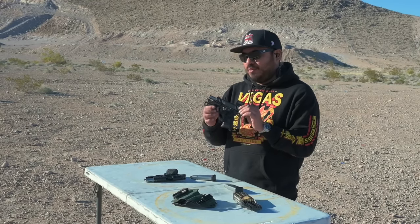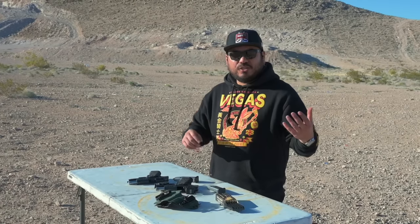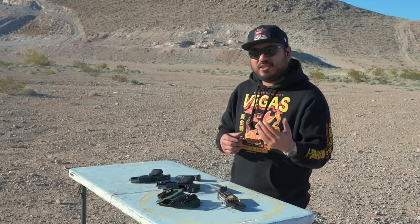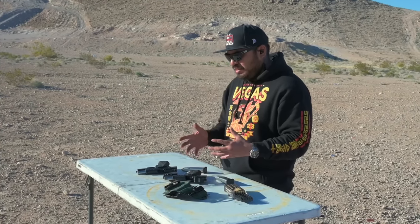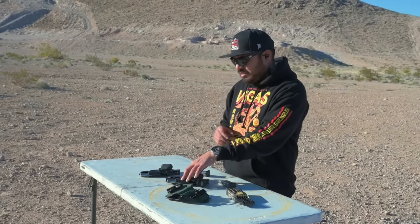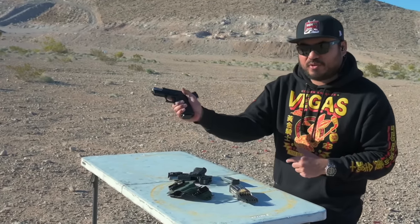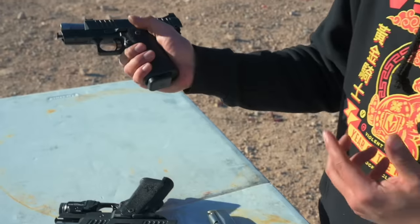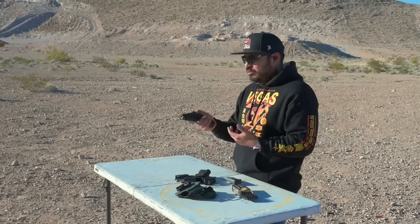We ran a thousand rounds through this exact gun, which is the one I actually carry as my EDC right now. During that video I talked about how I wished the grip was a little longer. I'm one of the guys who liked when Glock came out with the 19X - I even did a video where I took a full size P grip, put it on my C2, and called it the C2X - longer grip with the compact slide. That's why we decided to develop this product. I'm going to shoot both side by side, then have Gil hop up. He has not shot the Staccato CS with the CSX extension. If you come over here Gil - you can see that meaty portion - after a thousand round range day that was definitely a little sore, and that's where this product was developed from.